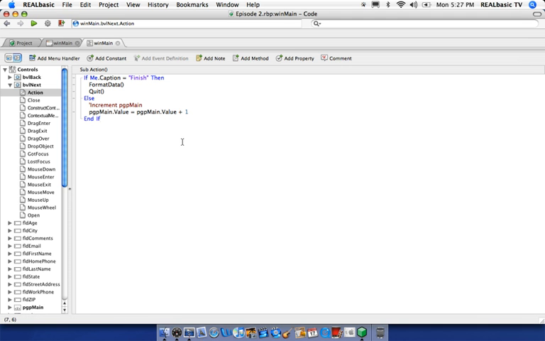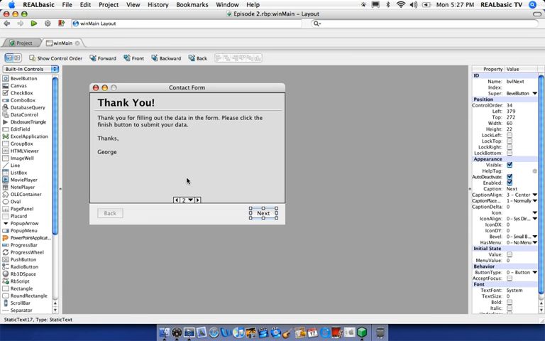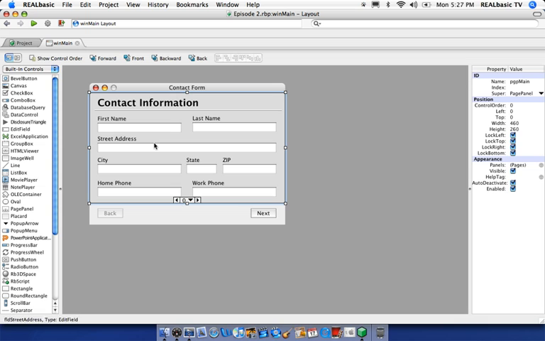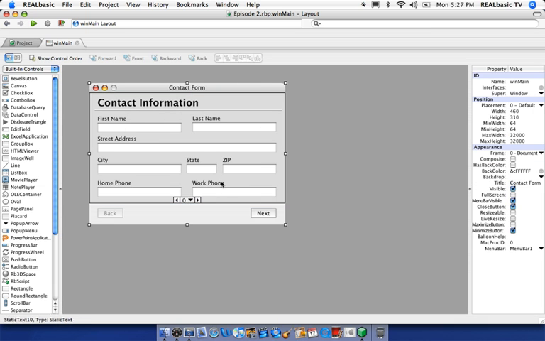So you see, we wrote a pretty detailed application that covers a lot of the basics and a lot of actually pretty advanced features of Real Basic, and you can take a lot of the stuff you learned today and play around with it and build basically any type of application. Now you know how to create an email using Real Basic.